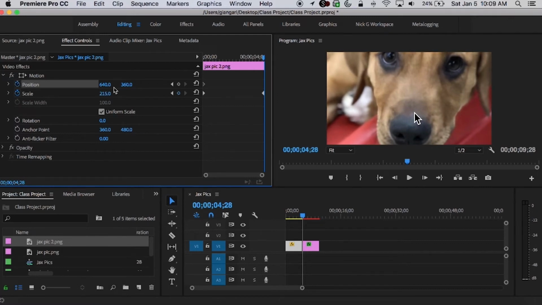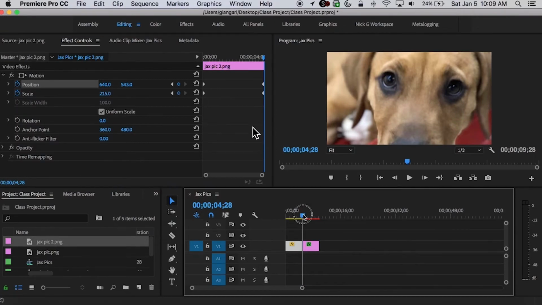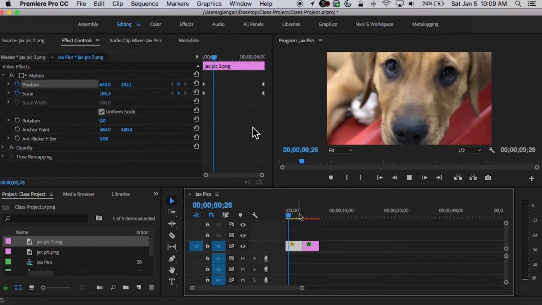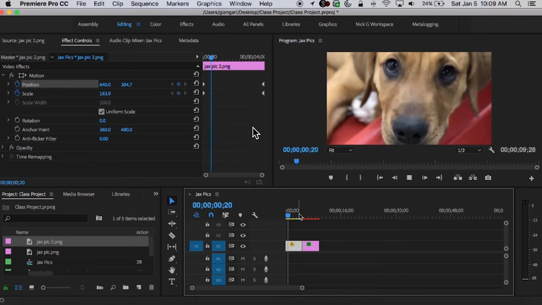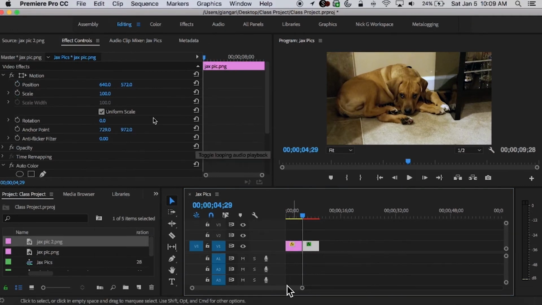In this case, we want to increase the scale a little, and we also want to lower the picture. And you see here, it automatically has created two more keyframes. You can see our image moves.